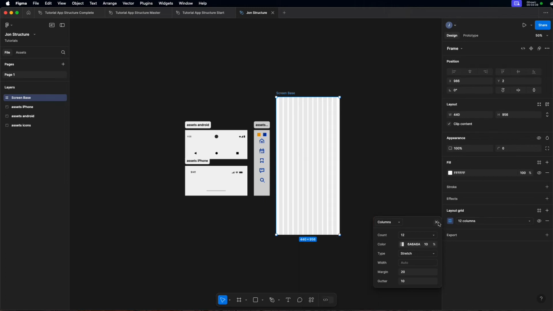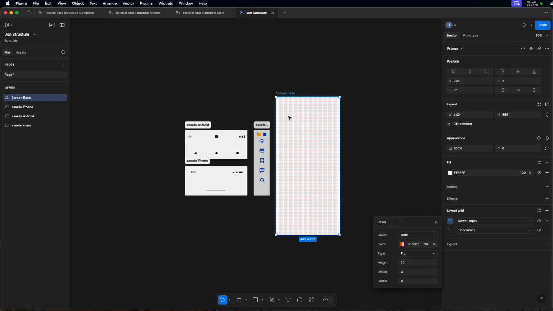Okay, now I'm going to get my row grid. So same bit. Press that plus. I'm going to change this to rows. Okay, for this one I'm going to do it subtly different. I'm going to just have it automatically create those rows for me. I'm going to change the type to top. I'm going to change the height to 10 pixels and take the gutter off down to 0.